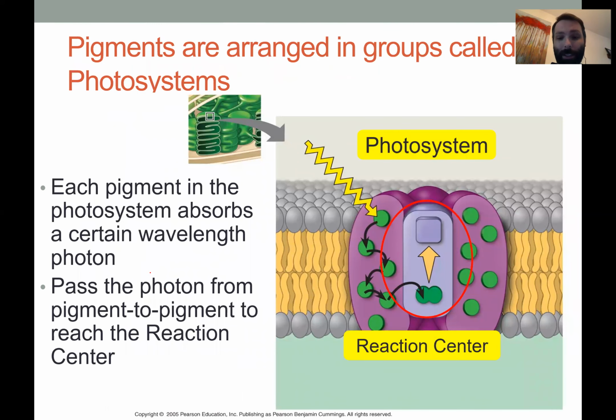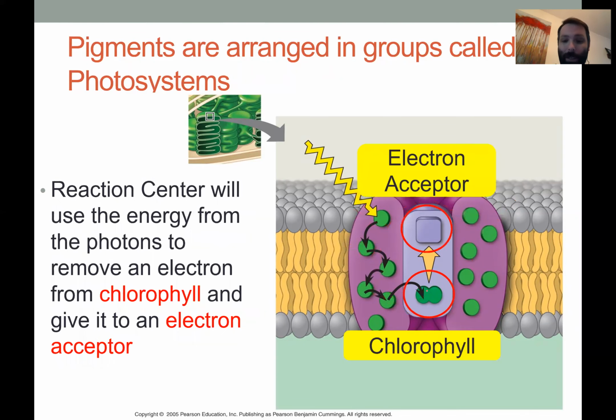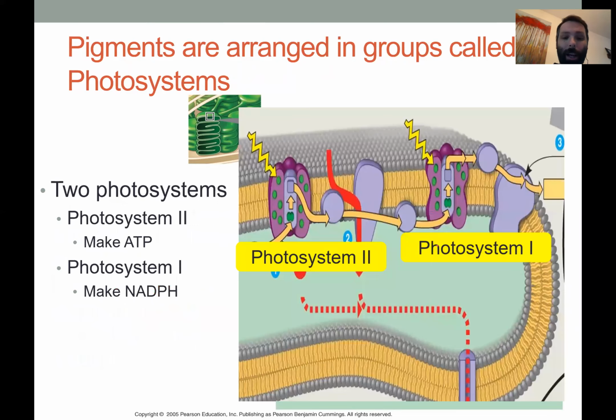They're arranged in this thing called a photosystem, where they can funnel energy from one to the next. So these are all actually going to be getting hit, right? And every time they're all getting hit, they just keep passing the energy to the center where the main chlorophyll is. The main chlorophyll gives up an electron. We would call this an electron acceptor. You don't have to know the names. Again, most of the time, if this is going to come up, these are going to be diagrams that you're going to be looking at that show you these things.